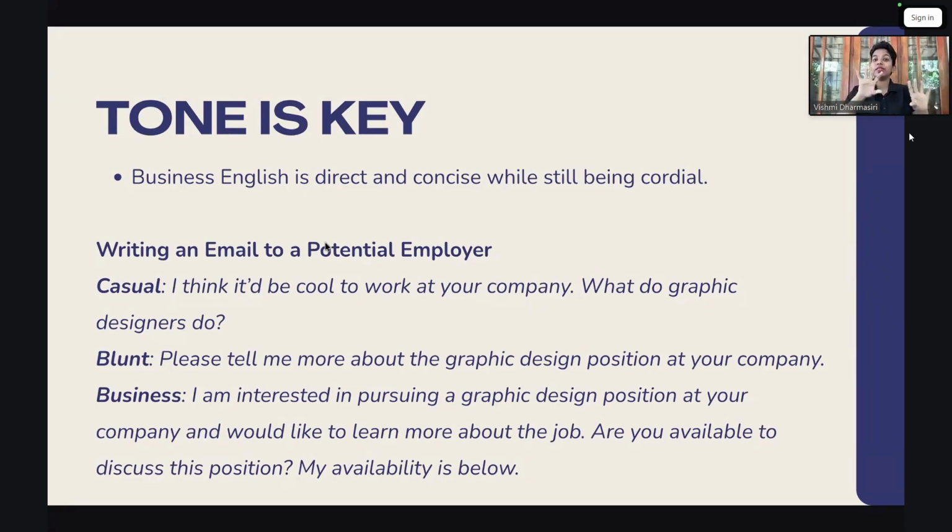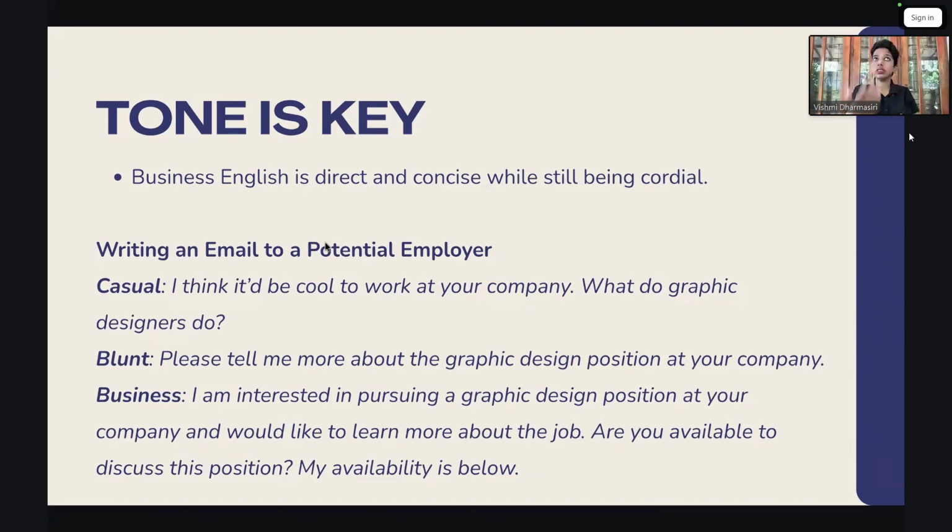So the correct way of asking is to say something like, I am interested in pursuing a graphic design position at your company and would like to learn more about the job. Are you available to discuss this position? My availability is below. So you are setting yourself up for a yes. That means when you ask it this way, they don't have room to say no. If that makes sense.